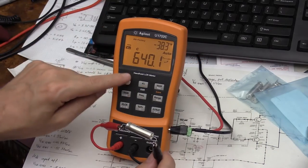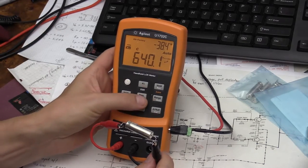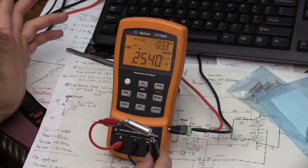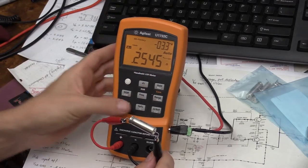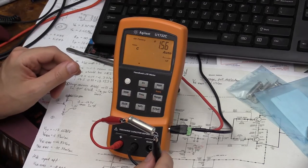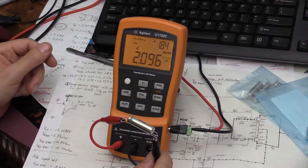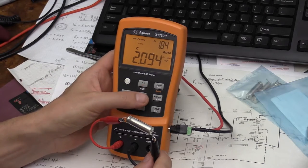It shows fine, 1 kilohertz, 640 microfarad. And then if I switch to 10 kilohertz, boom, nothing. It shows as a resistor. You see, it comes up as a resistor. If I actually switch it manually into the capacitive measurement mode, it shows nothing. 10 hertz, 2 millifarad. It's unbelievable.